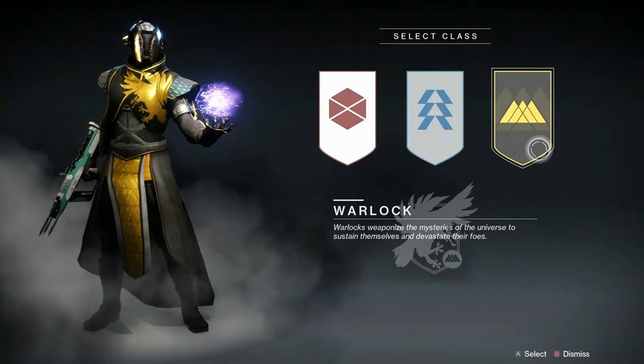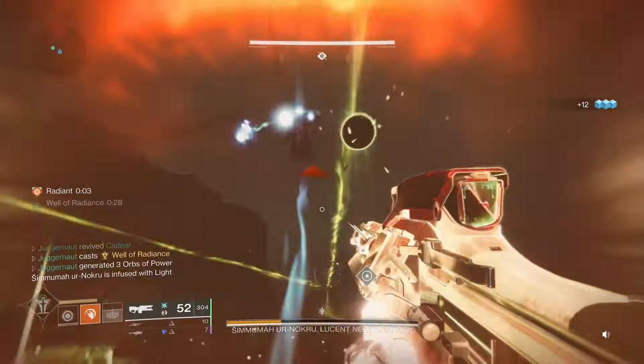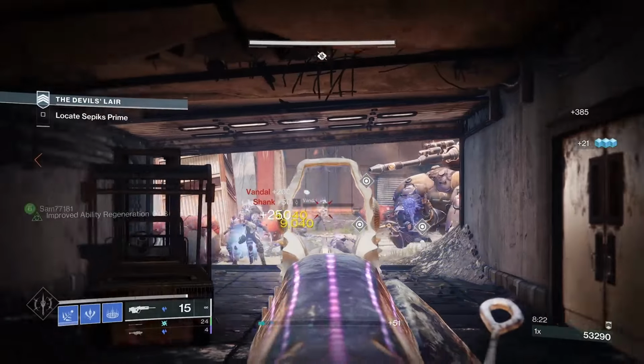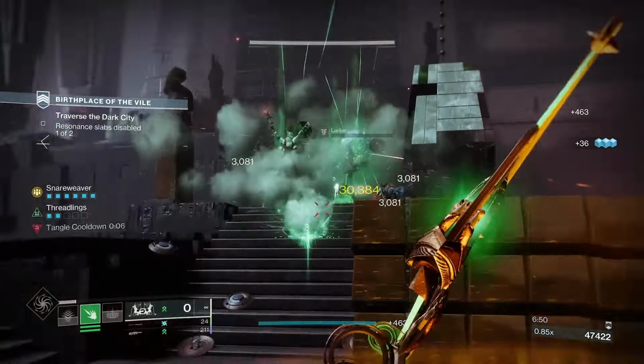Warlocks are the mage class of the Destiny universe. They use their powerful magical abilities to buff their fire teams and deploy their minions to cause havoc and devastation across the battlefield. In this video, we're covering the 5 Warlock subclasses and showing you a PvE build for every subclass.